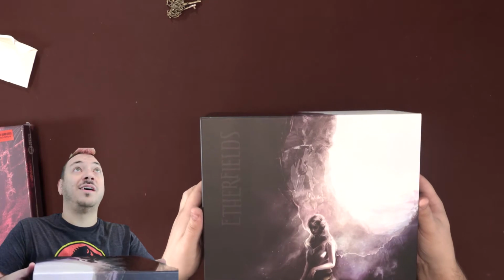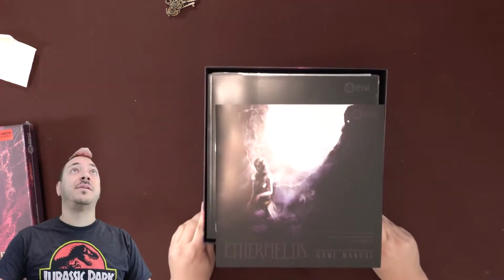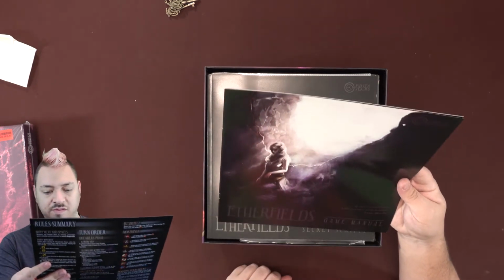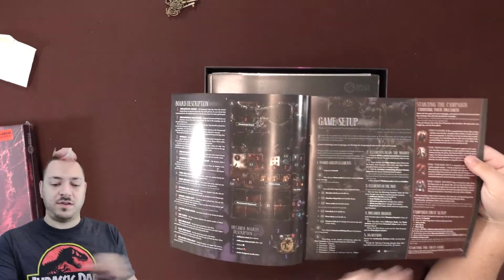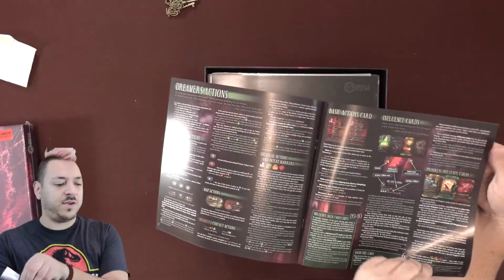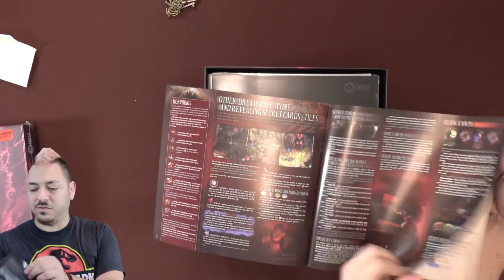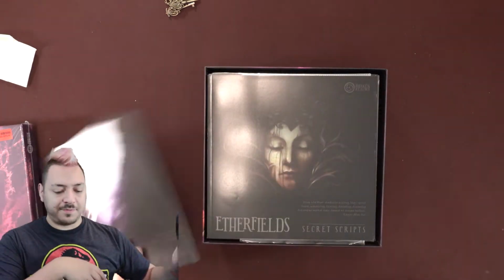There we go. Nice box. So right on top, we've got the game manual. "All that we see or seem is but a dream within a dream." Quote from Edgar Allan Poe. Here are the rules. A lot of art and colors throughout. Quite a bit to read through if I'm going to play this. I might even do a solo playthrough, I'm not sure. Very cool. A little summary on the back.